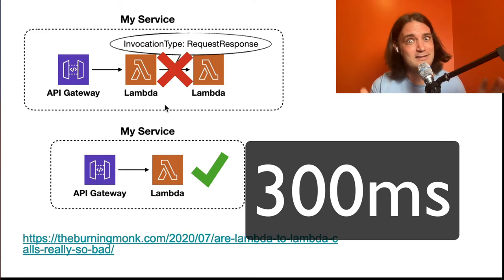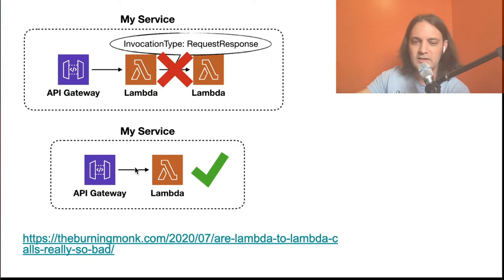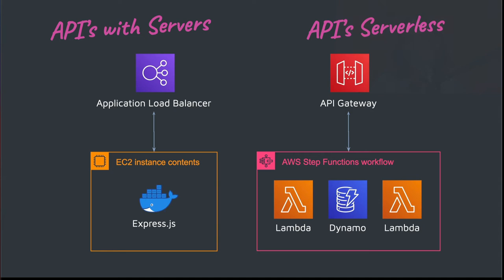Doesn't seem like a lot, and it's not, but that can add up when you start horizontally scaling thousands of concurrent executions, lots of APIs. It gets sometimes quadruply expensive, right? This is very, very bad practice. So it's better just to have one Lambda call one thing, do something fast, and exit out.